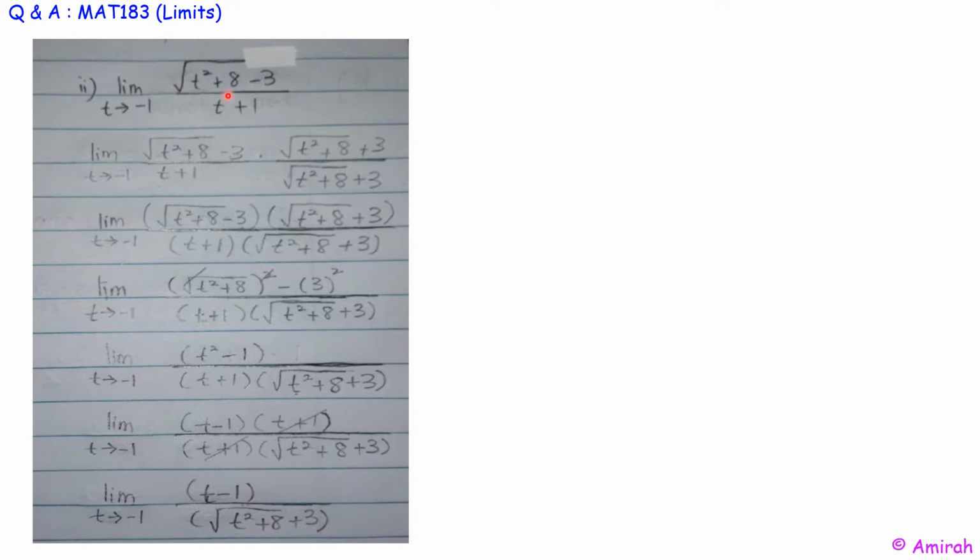So what should we do to evaluate this limit? Okay, if the given question is in terms of a surd symbol, we need to multiply by the conjugate. So the conjugate of surd t squared plus 8 minus 3 equals surd t squared plus 8 plus 3. And if we multiply the numerator by this term, we need to multiply the denominator with the same term. Okay, so yang ni betul. Okay, and then we have fraction times fraction, so we just multiply numerator and numerator and denominator and denominator. So we just multiply straight.